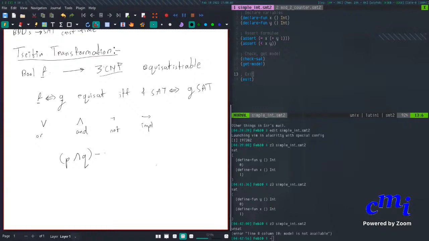Let's say that this implies P or not R, right? So let's just work with this as our example formula. So this is our formula.